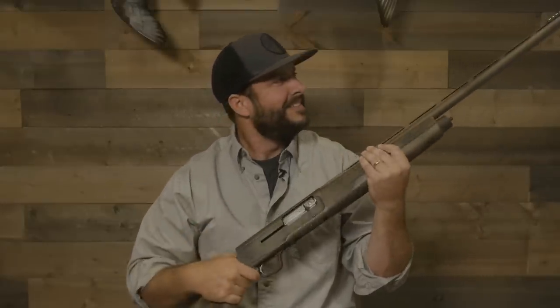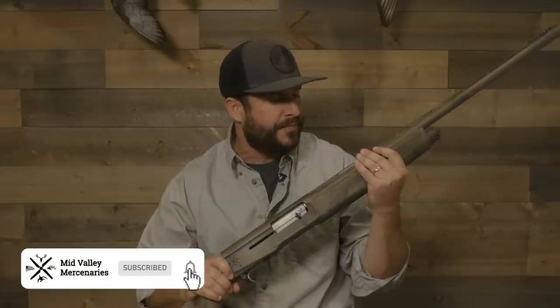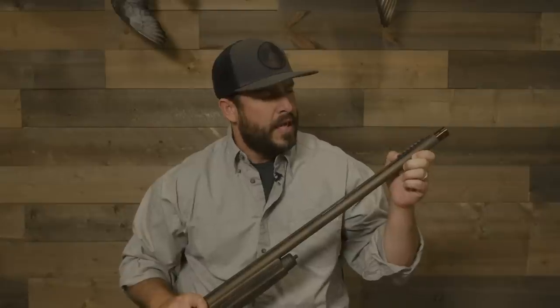There she is, boys. She is better than I could have anticipated, honestly. I'm going to start with the top of the gun and work down — not all of it's about the Cerakoting, just the gun in general. In this gun I have the Patternmaster Code Black Duck choke, and this thing hits hard — it's not an advertising gimmick, it's legit. I also put the TruGlo sight on aftermarket. It just brings higher visibility, and the reason I really like it is because it's got a red inside of the green circle, so it just brings better visibility. Shout out to Austin.